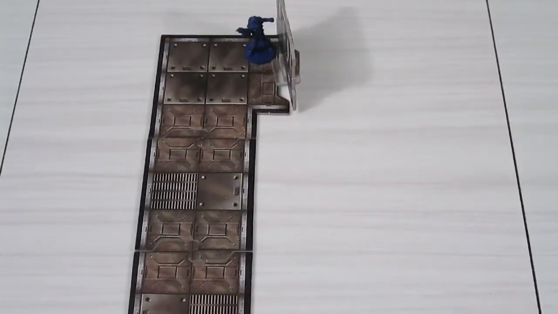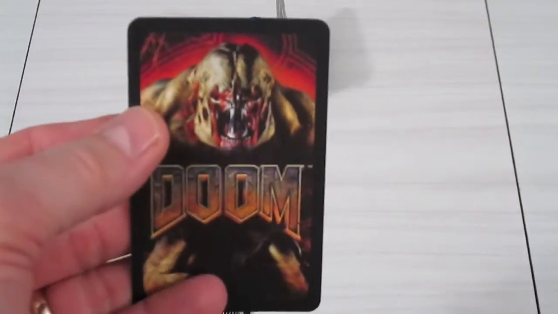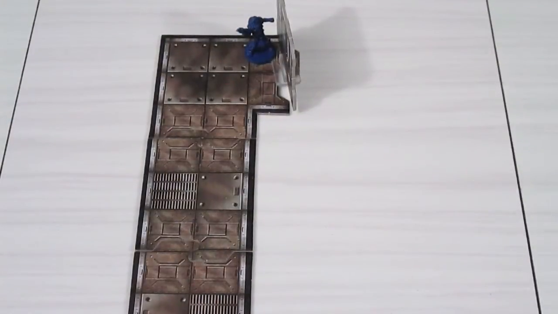All right, so it is the demon player's last turn for this episode. Of course, he picks up a doom card, takes a look at it. And the demon player now has 5 cards in his hand, but he is not playing any of them. So that's going to end off this episode.